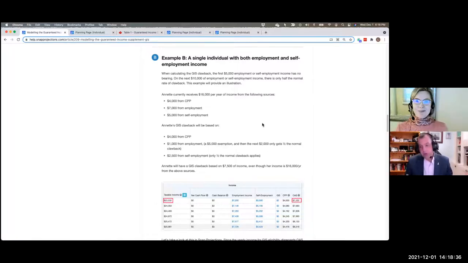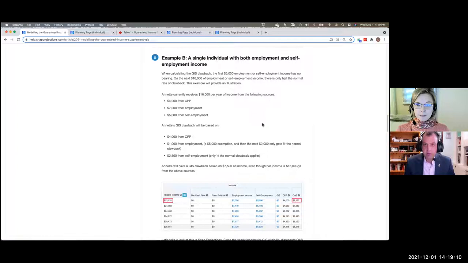No. So this used to be, and I think some people watching will know this, that for employment income only, up until 2019 your first $3,500 of employment income was exempted from the GIS calculation. Okay. And that wasn't terribly helpful. It was a good starting point, but there was a recognition that there were still a lot of people losing GIS dollars and still below that senior's poverty line. The whole idea here, of course, is GIS is supposed to keep you above the poverty line as a senior. Right.